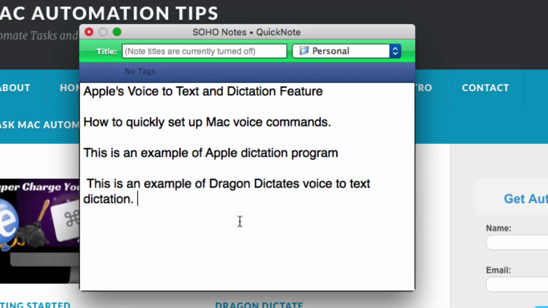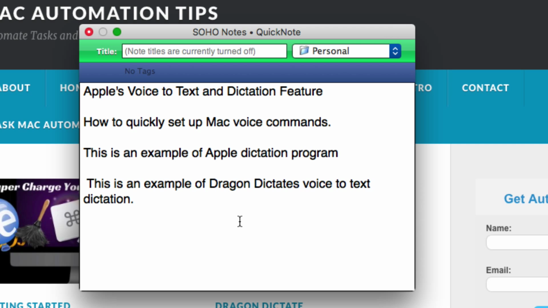So that's the reason why it had a few little problems there. But one thing about Dragon Dictate, as well as Apple's voice to text dictation, is that it never misspells a word. It can misunderstand what you say and type something else, but it never misspells a word. So that really comes in handy. But you also notice that I could capitalize words.